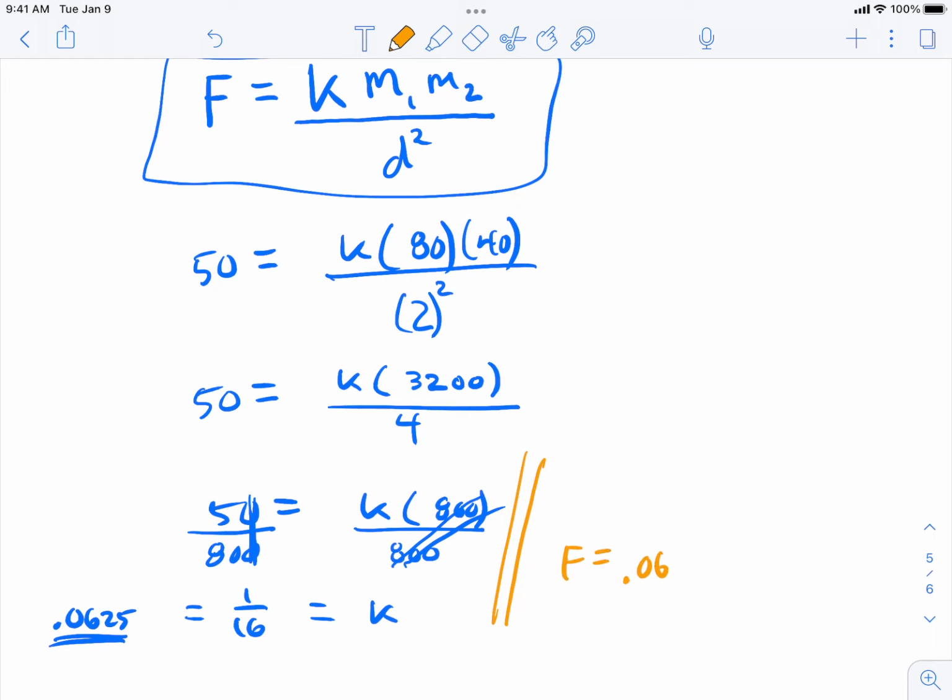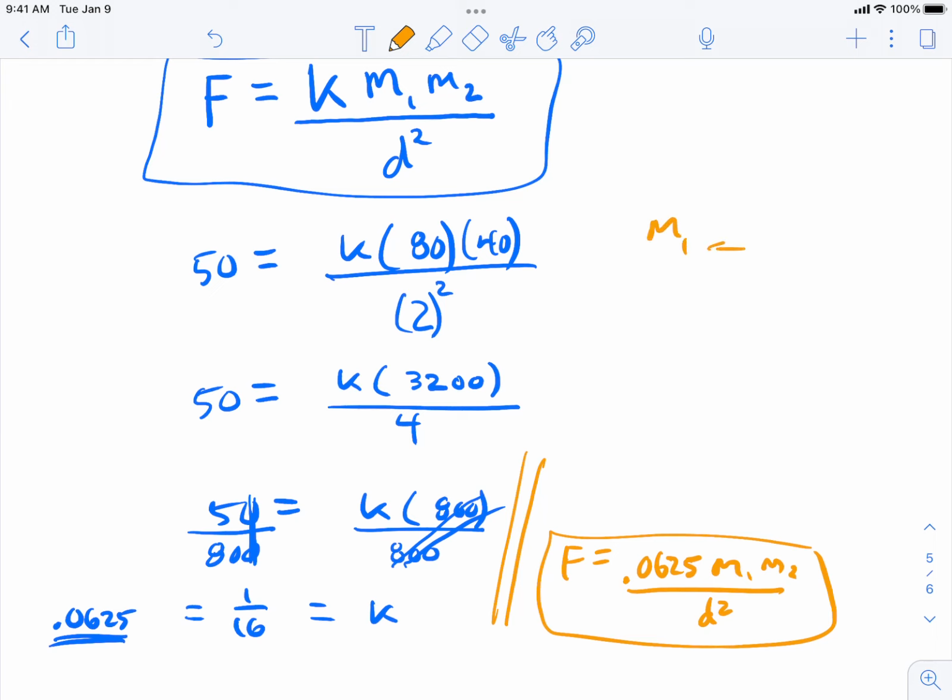So, Newton's law of gravitation is force equals the k we just solved for in our lab, 0.0625, times the mass of object 1 times the mass of object 2, divided by the distance between them, but the distance has to be squared. Please note that that's just a subscript. It's not telling you to do anything with your calculator. It's just a label. It's like a piece of tape that says this is mass number 1 and this is mass number 2. Whereas d squared, well, that's an exponent, of course. You have to actually push an exponent button on your calculator.